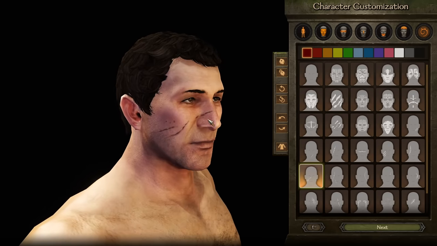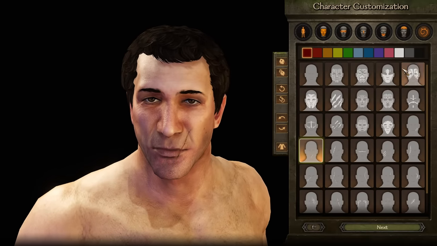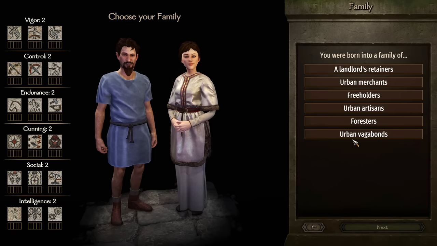So I'm going to give myself this scar. Actually, no, fuck it. We're going to give ourselves the Ezio lip scar. And this is our guy. We are, of course, going to now build ourselves as a character.